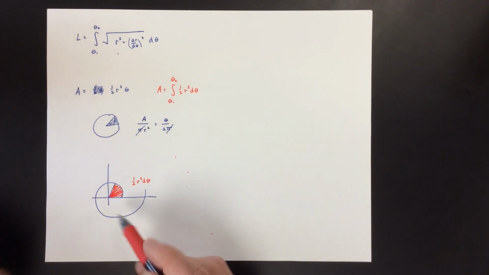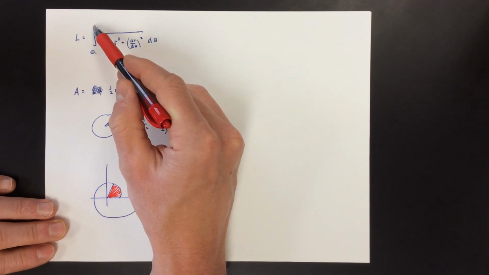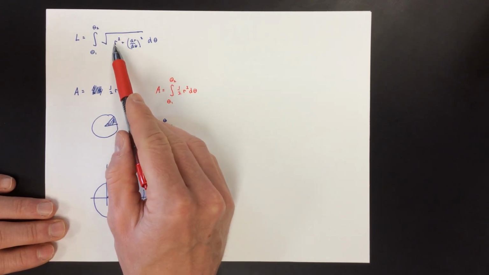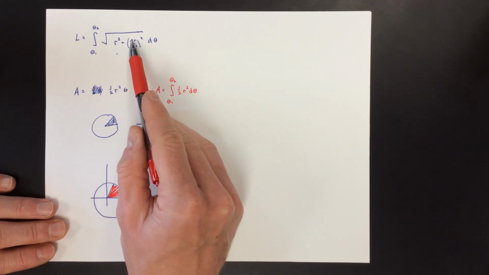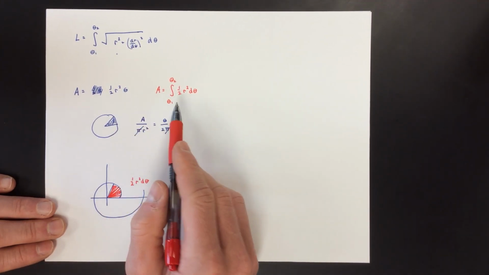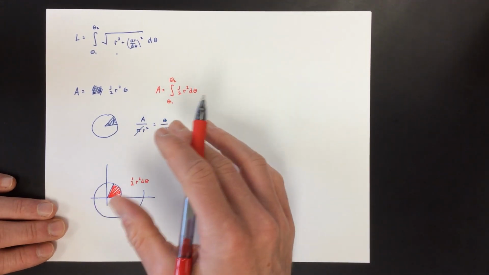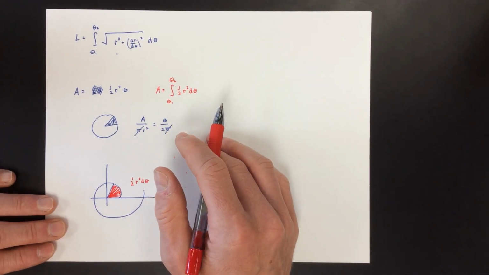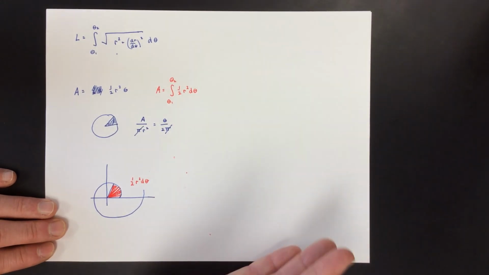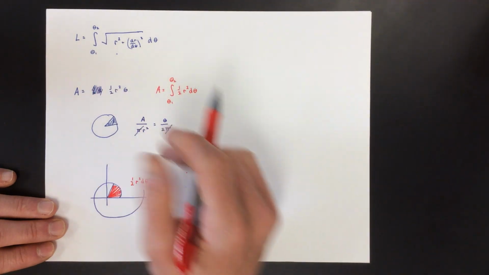We could find the arc length of some curve. So let's say we wanted to find the length of the spiral from here to here, right? We could integrate from 0 to 2 pi of this particular curve. Again, r is the actual given curve, and dr d theta is the derivative of that curve. We can find area in polar. We could find area of inside one and outside another by looking at like a washer technique. We can sometimes have some spiral in something else, and we can integrate so far and then integrate another.